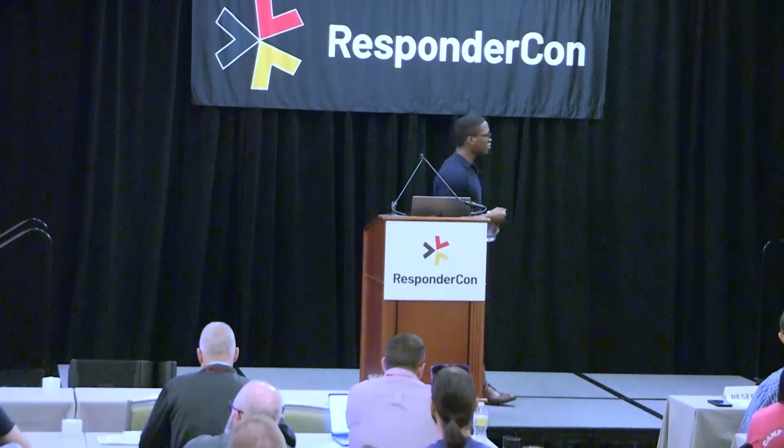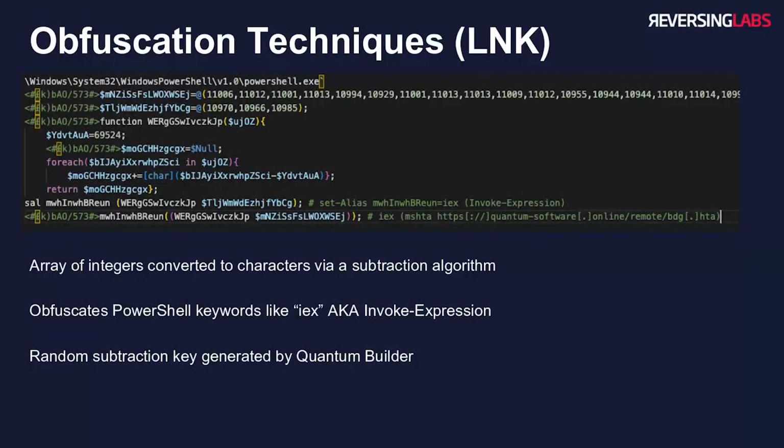So the link file, like I said, has encrypted/encoded PowerShell, and the HTML application also has embedded JavaScript, and that just creates a wscript.shell object, which launches additional PowerShell. It's just more vehicles for PowerShell all around. So this is what the shortcut file looks like if you just run strings on it and decode the Unicode, because this is all wide strings.